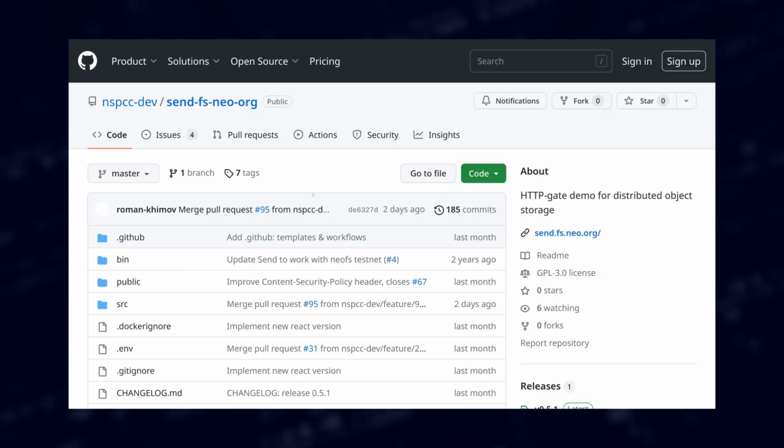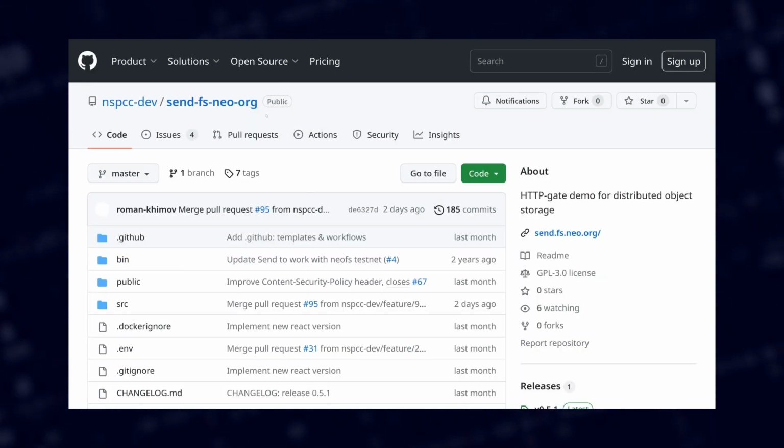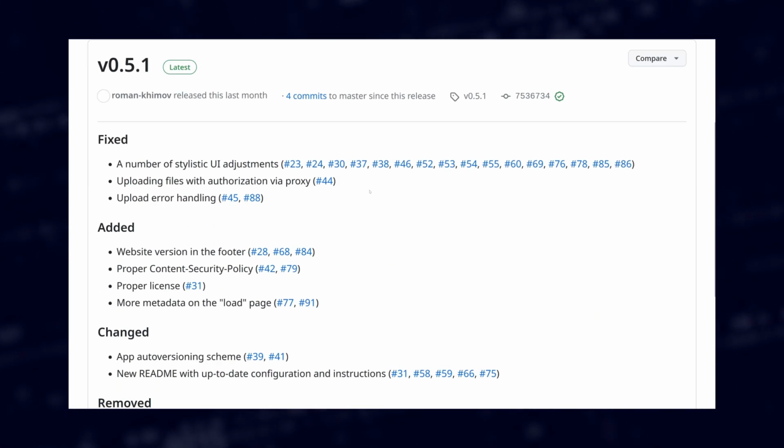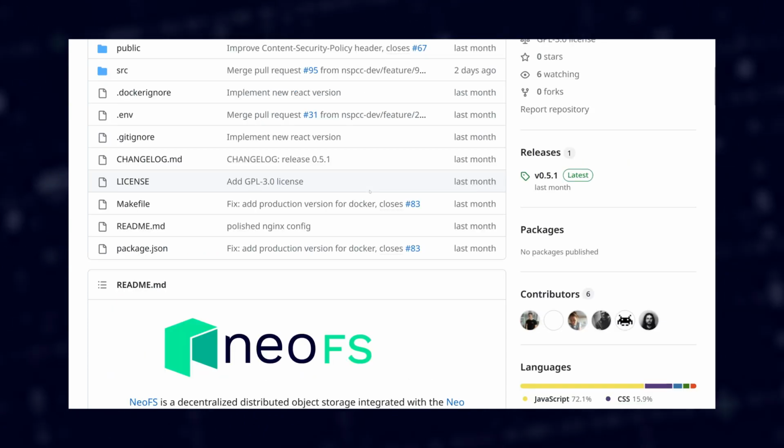The NeoFS Neo.org website front-end part became public in late May, so if you are interested in how it works, you can now take a look at it as well. Previously we released the backend part of it, and now you can also take a look at the front end, which was actually reworked quite substantially because we fixed some things and moved the engine behind it to React. And now it's also deployed to the NeoFS Neo.org website, and you can take a look at the source of it.